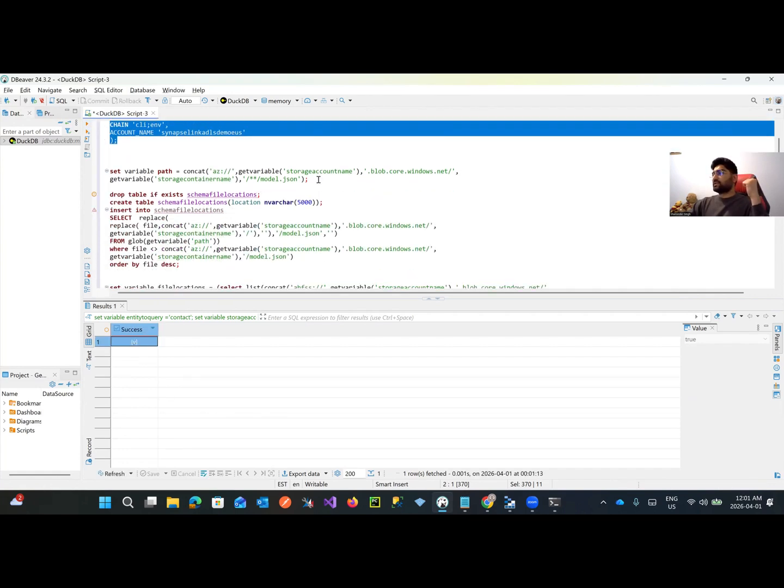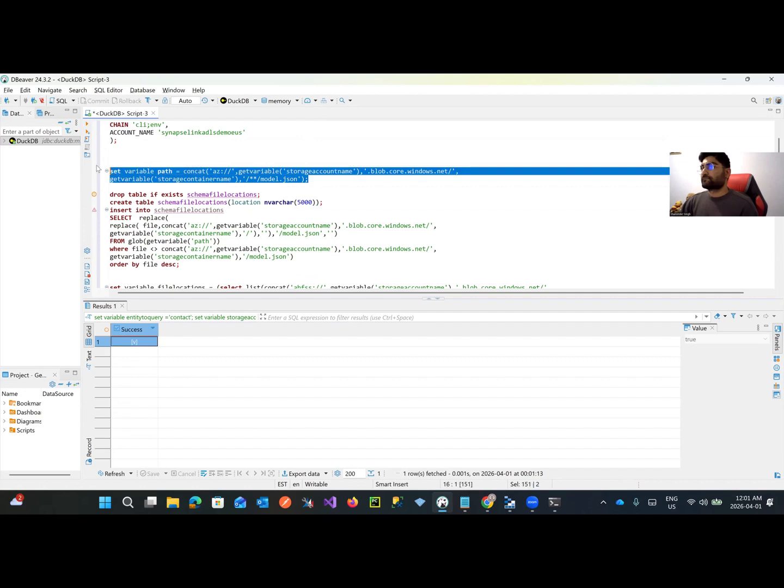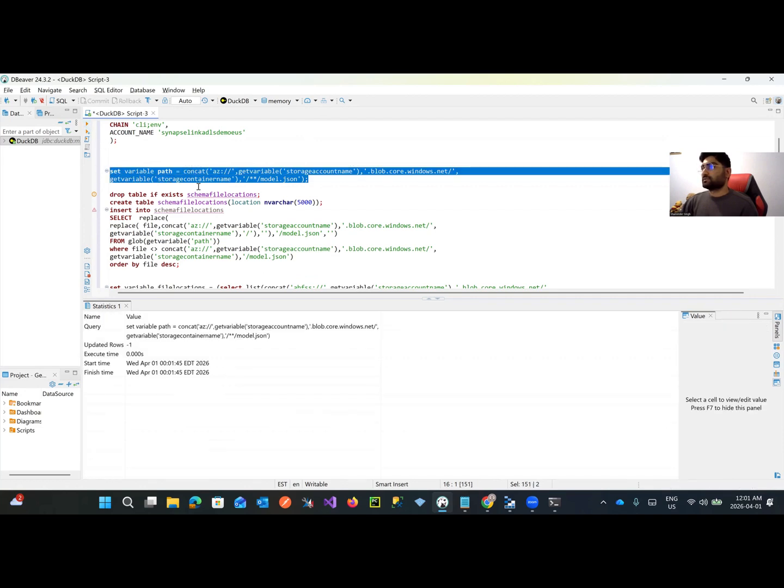The next thing I'm doing is, as we spoke about the model.json, I want to get all the model.json files that are available in the subdirectories. You may want to limit this. I'm pulling the data out of all the subdirectories, but depending on your requirements, in case you only want the data of this year, last year, or only specific months, you can adjust this wildcard filter and limit your data files so that you don't target all the CSV files. Okay, so I'll just pull this.